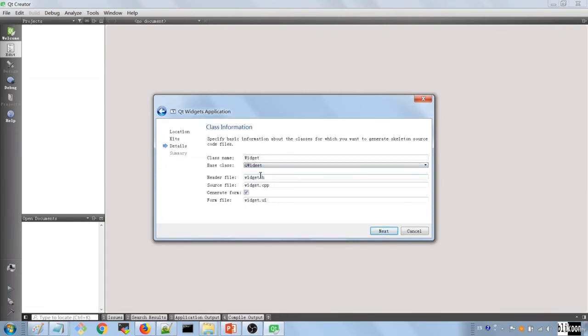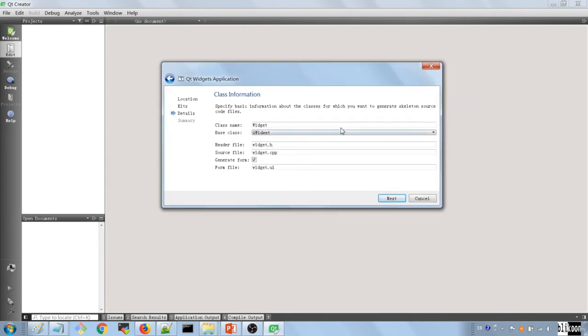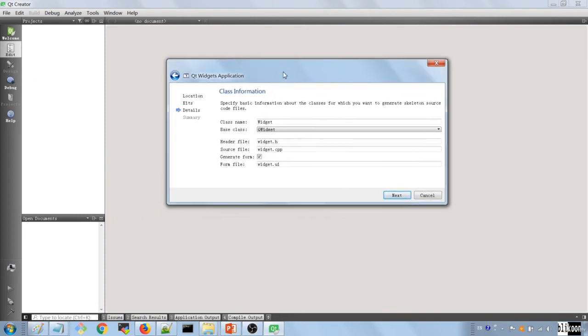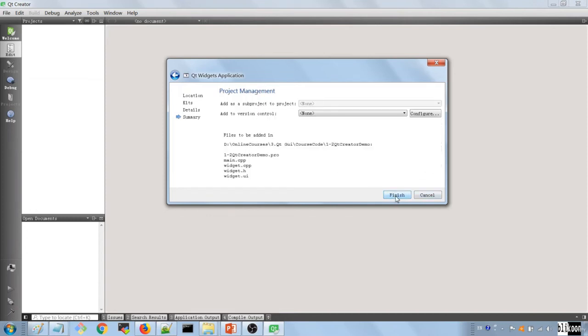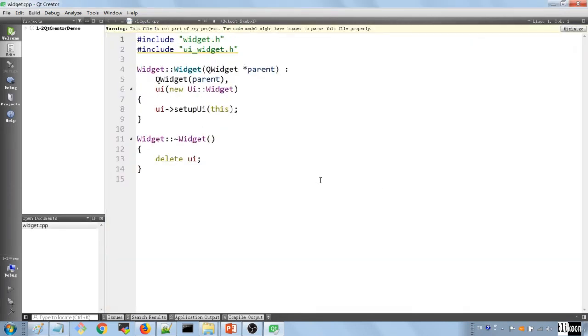I choose widget application. Don't worry if you don't understand all of this. I'm going to explain this in upcoming lectures. For now, I just want you to be able to run something for the first time in Qt Creator. Hit next, next again, and finish.